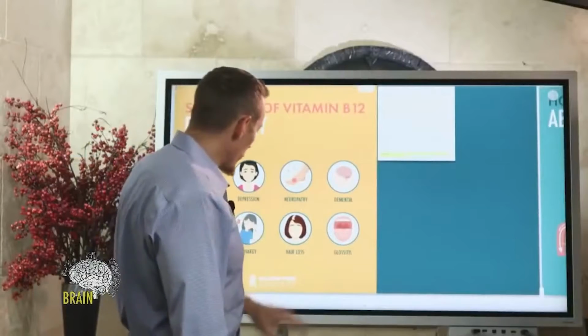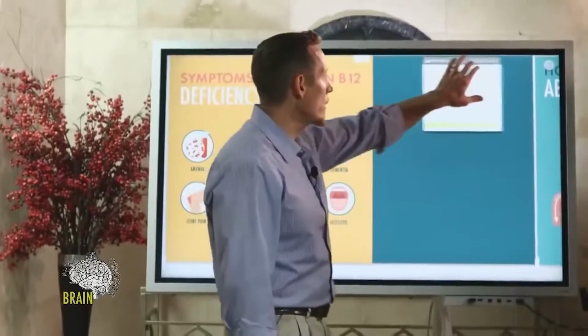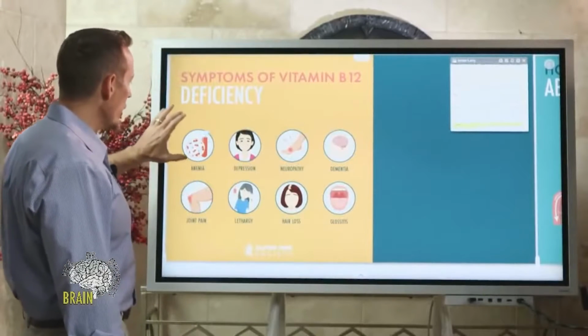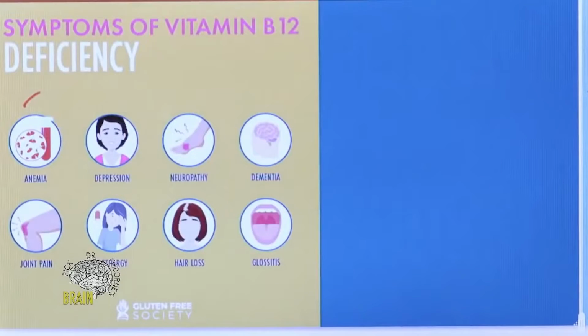Going to start with symptoms. And so what we're looking at here in this diagram, what you can see here are some of the major symptoms that we see. So you've got here anemia. Now, with anemia, there are different kinds of anemia that can occur, but the most common, most well referenced is something called megaloblastic anemia. What does that mean?